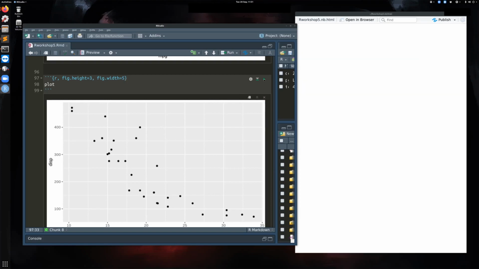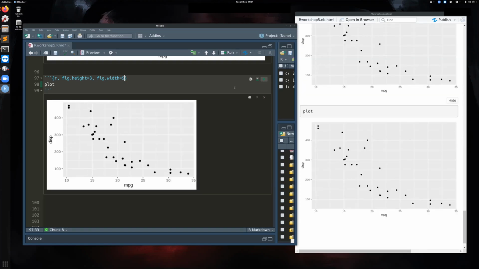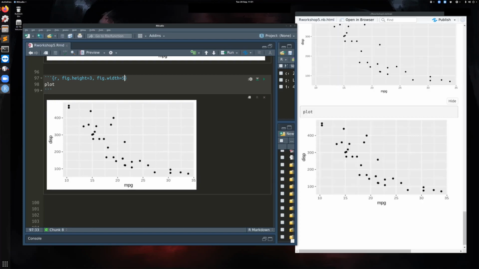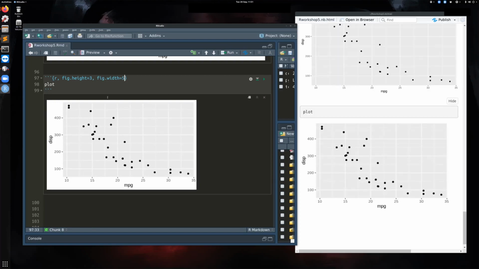Oh yeah, the reason is because I didn't press play. Yes, always remember to press the play button before you modify. So if you change anything and you don't press the play button, it will render the last image that you ran. So now we change fig.height to 3 and fig.width to 5. Then the image is now smaller and output as such. Okay. Yep.